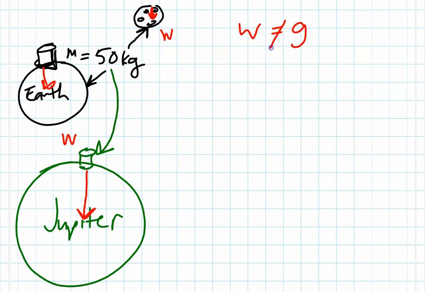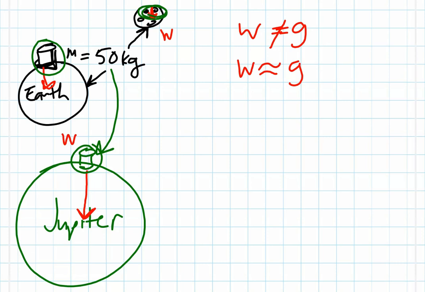Now we're not saying weight is gravity. We're saying weight is directly proportional to a planet's gravitational pull. We have to think about the fact that the object does indeed have mass, and that mass is the same no matter where you are. Weight is not mass. Weight is a force. Mass is inertia. Inertia is not a force. Inertia is a reluctance of an object to change its motion.